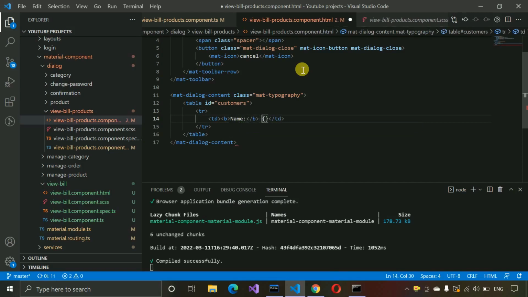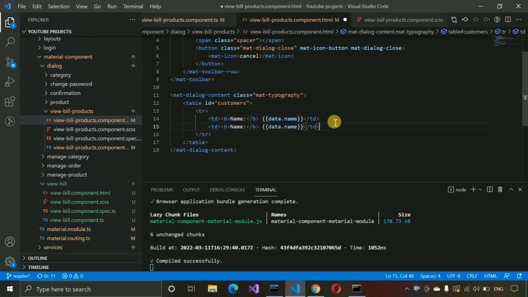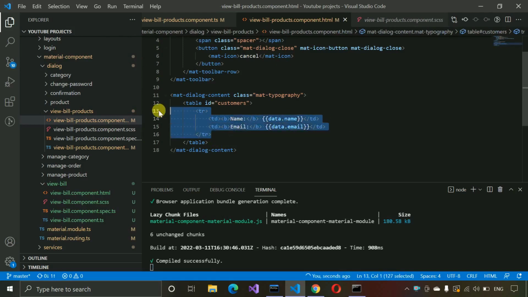So let me put a little bit of space over here. Okay, and here we have to write data.name. The same way we have to copy paste it over here. So the name, after the name it will be for email, and here we also need to change this to email, and after that we have to just copy this line of code and paste it over here.